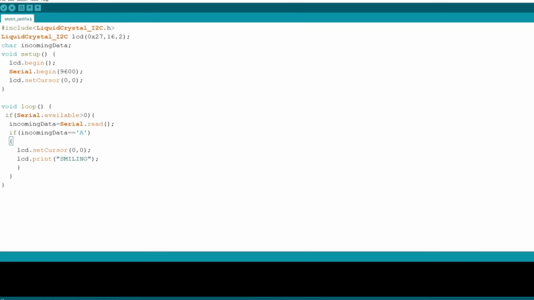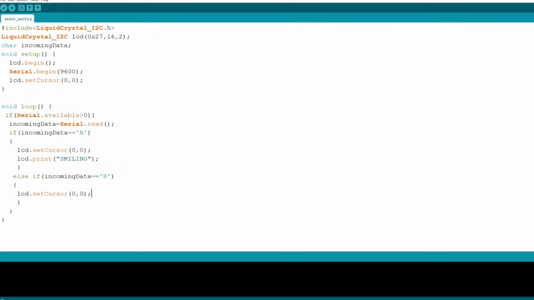And then let's move outside of our if condition and call our else if condition. With this condition we will check the letter B. So let's create parentheses and write here incomingData is equal to letter B. Let's create curly brackets here and call the lcd.setCursor function, open and close parentheses, put a semicolon, and inside of our parentheses we will enter the parameter as 0, 0.